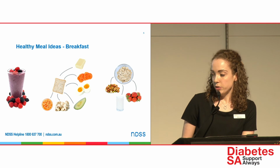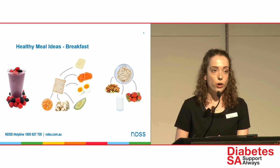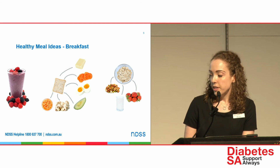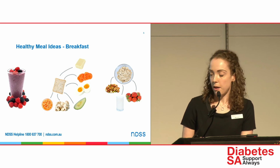And then our cereal, so a high fibre cereal, whether it's something like the overnight oats or a standard porridge or muesli, again topped with some nuts and fruit, and be creative with your flavour combinations to mix it up as well.